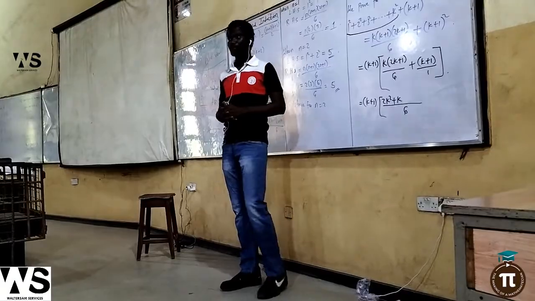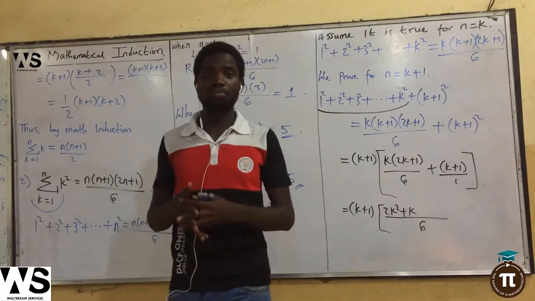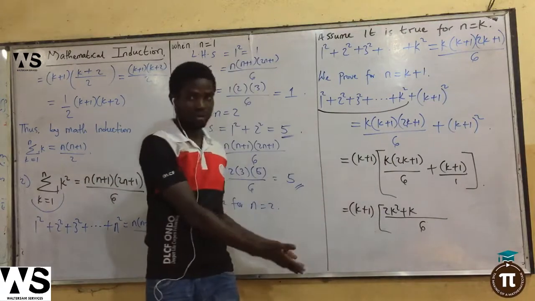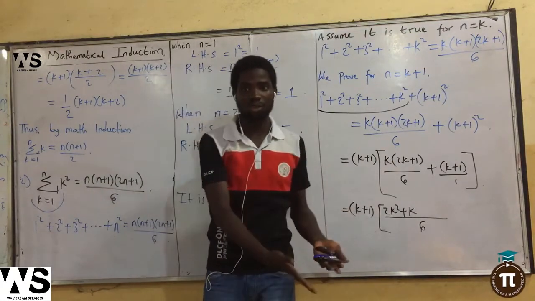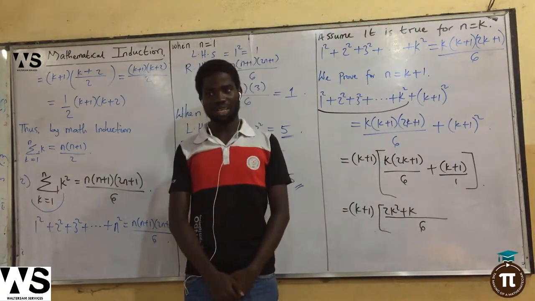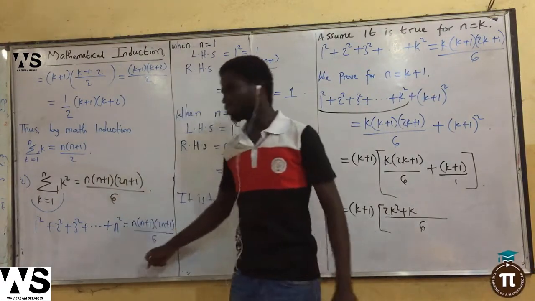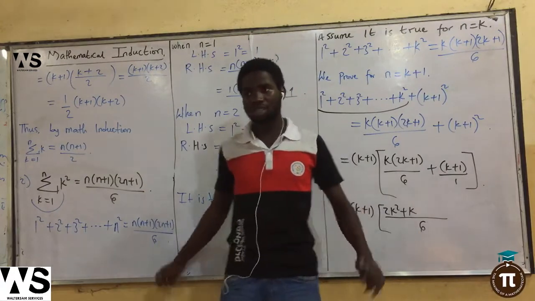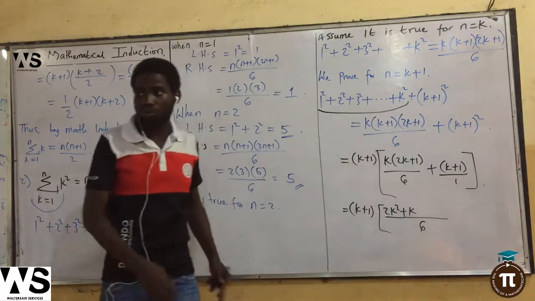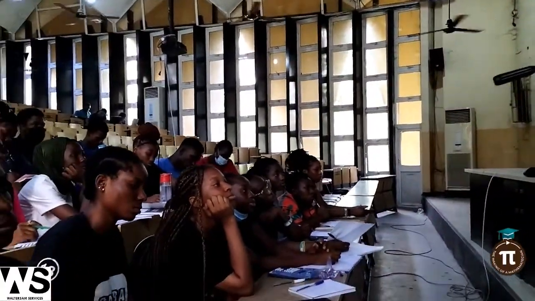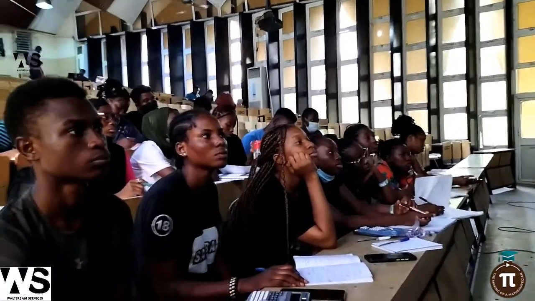We are supposed to put k plus 1 here when we are done to confirm whether we've done rubbish with confidence or we've done the right thing. Do you understand? Look at it. We want to prove that this is equal to this. We have done the basic step, right? When n is 1, when n is 2. We have assumed it is true for n equal k. Do you understand? If you're using this throughout, we want to prove this one. Let's check whether this person is good.